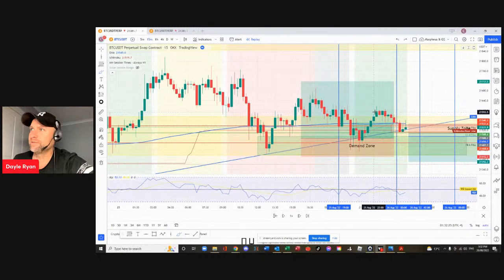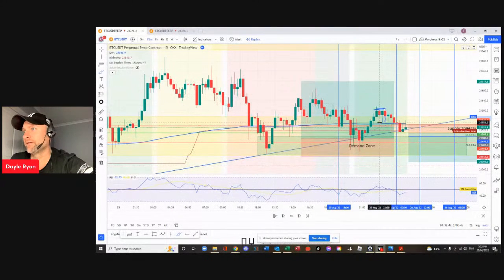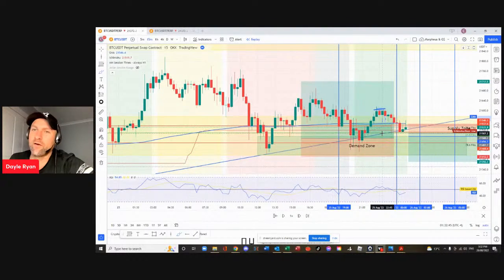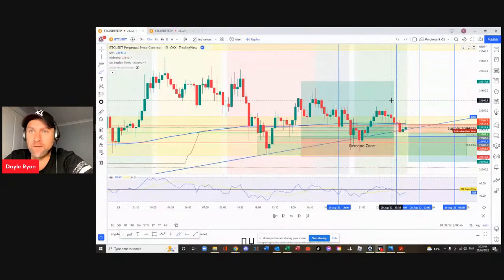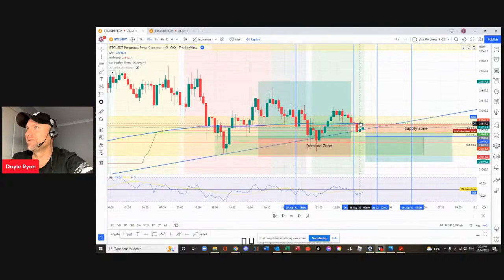Now, I watched the trade get up to here. Sorry, my mouse just played up for a second. I watched the trade get up to here, and then I saw these wicks to the downside. So I thought, yep, we're still going in the direction that I want to go. I was still happy there. But then I didn't get to check this trade all day. Ren was using the computer. So I come back in, and luckily enough for me, I saw a bit of this action happening.